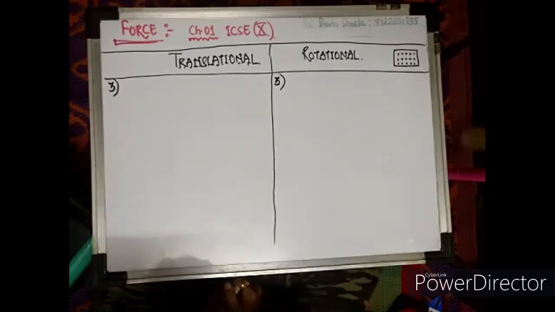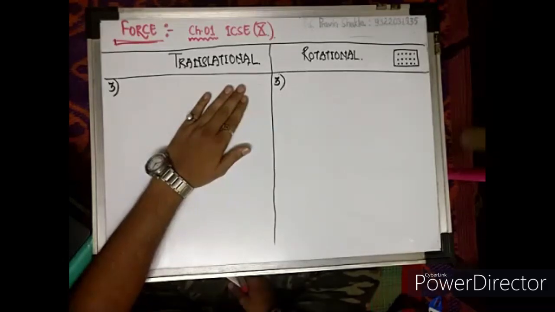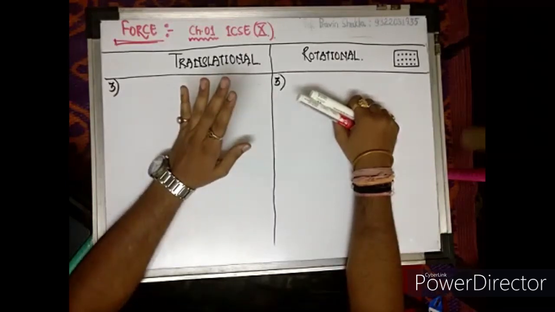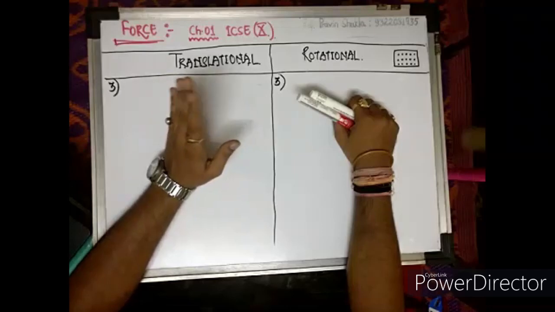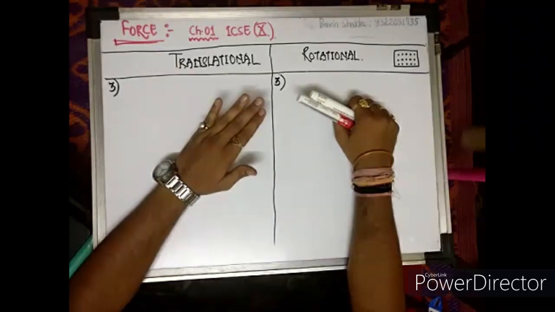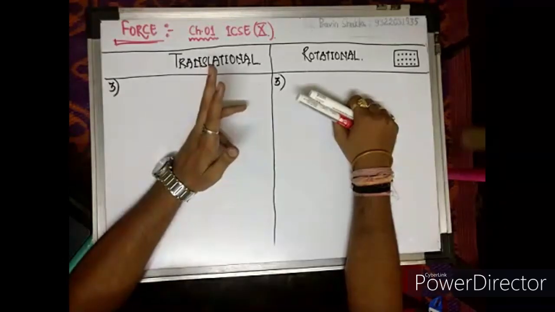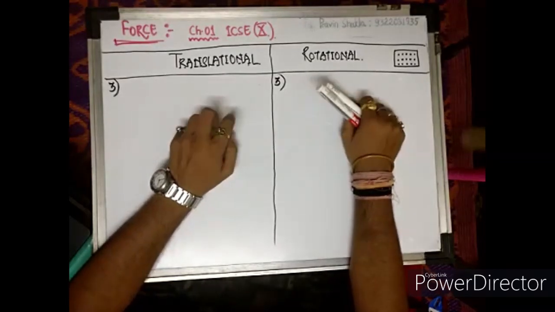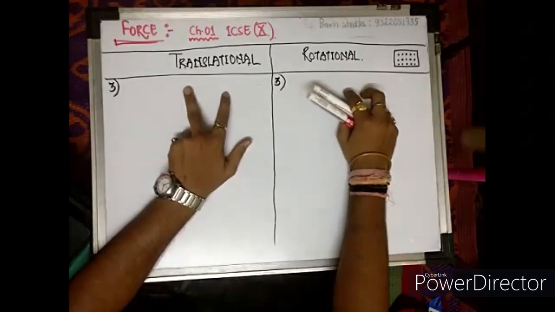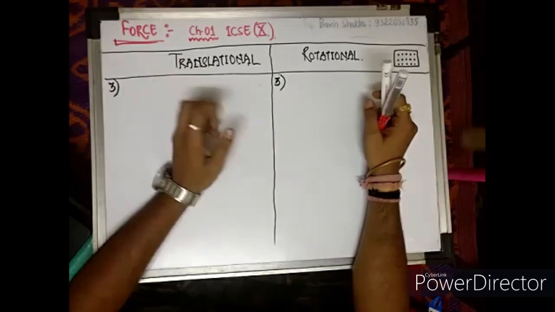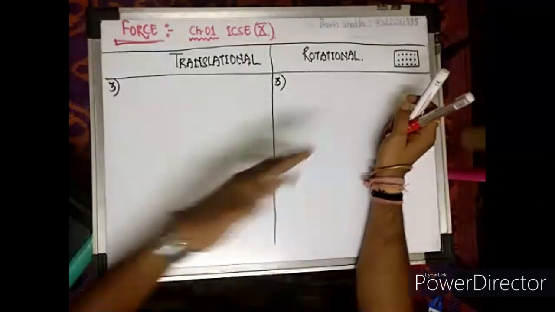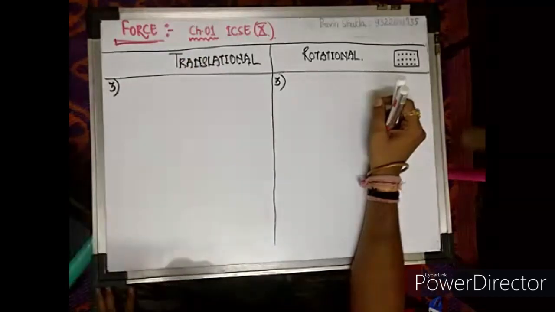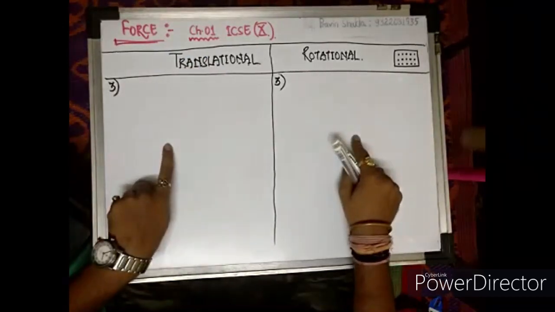So here we go with the third very important point. What leads to translational motion and what leads to rotational motion? We all know that motion is caused because of force. From rest, an object undergoes motion because force is applied. So translational motion is caused by force and rotational motion also is caused by force. If both motions are caused by force, then why are they different? The difference comes because of the mode of application of force. So this line and the next line are going to really explain a very important point.